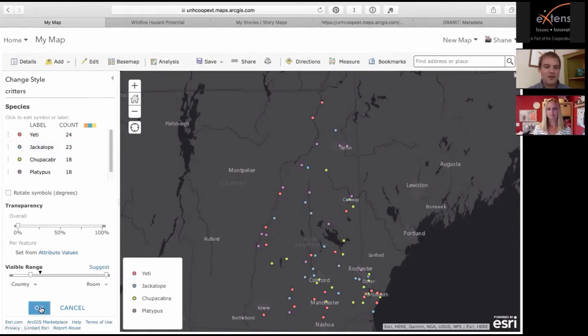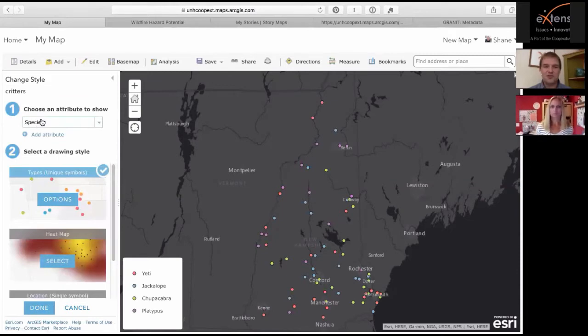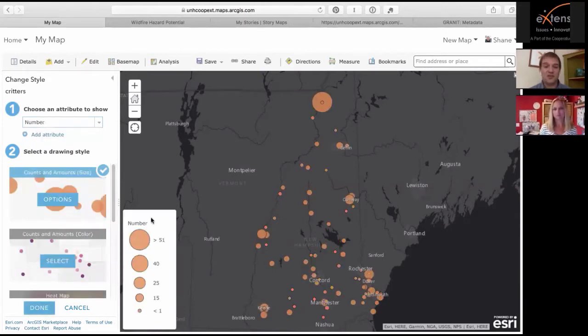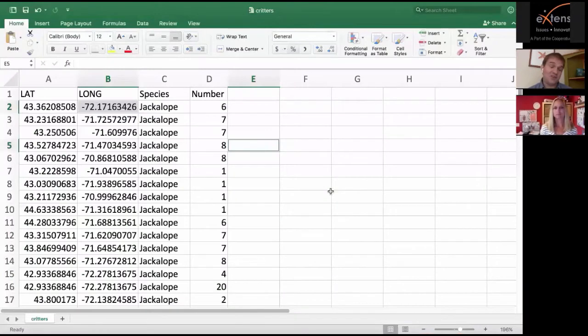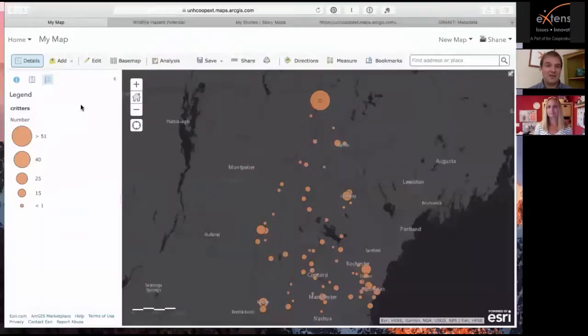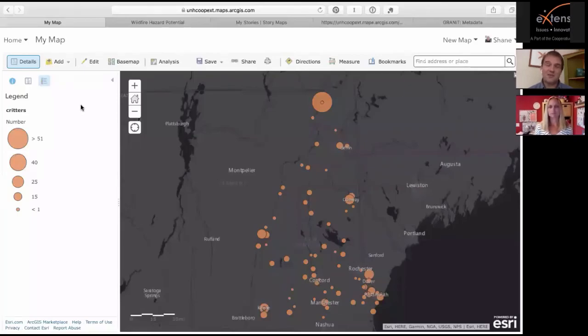Yep. Now notice that this is critters because I chose to show the number of species, but also I have the number of critters located at each location. So I could very easily say, all right, let me have bubbles that pop up that show the size of the bubbles based on the number located. Because there's real GIS data behind the scenes, which sounds complicated, but it's really just this, you can go ahead and make that map really easily. And this is something, again, that's tougher to do in non-GIS mapping software.